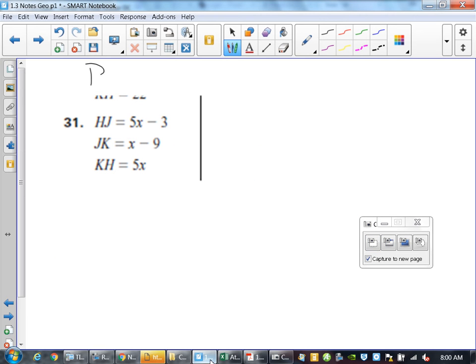This one says point J is between H and K on HK. Now, we did problems like this where we had algebra that you had to build out of definitions, build out of a diagram. So if you look at something like that, obviously, what are we missing right away? What's the first thing you should do in a problem like this? Yeah, draw it. And does it matter where you put J?